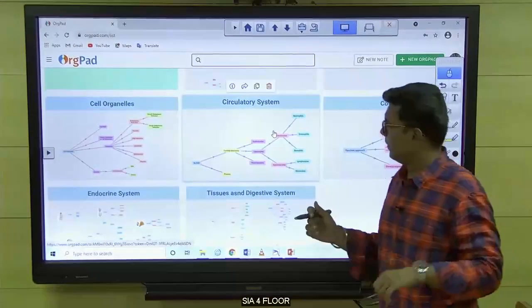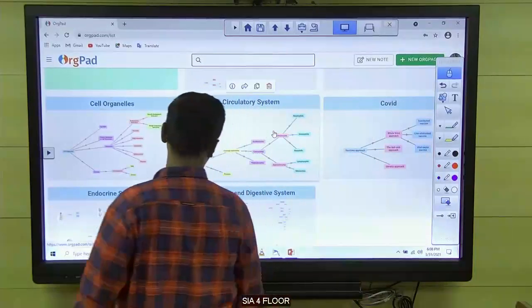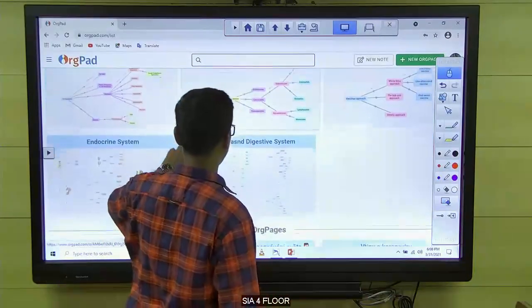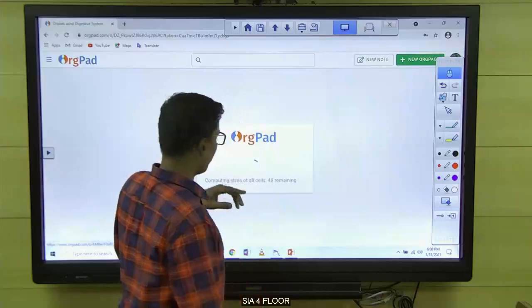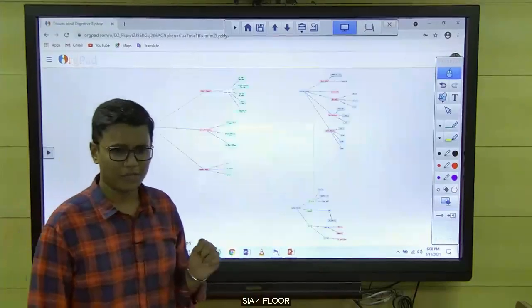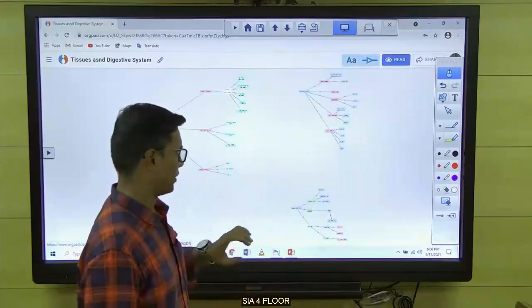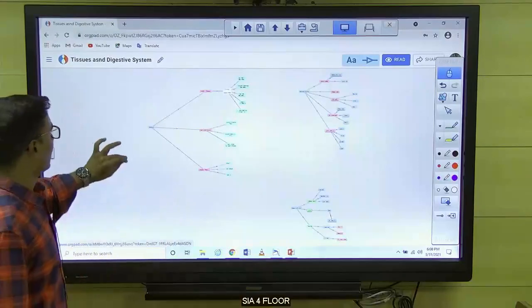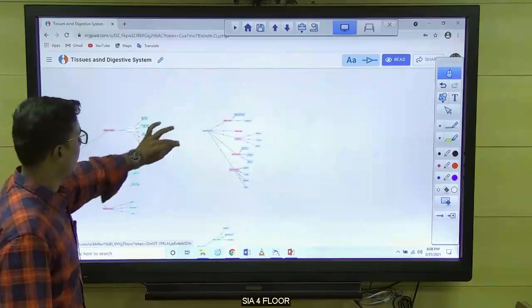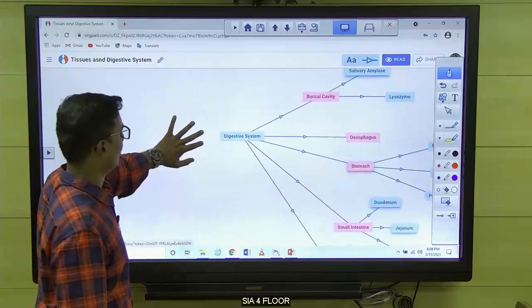Good. So today we have to start with circulatory system. Oh no, first we'll start with digestive system. I hope you got this mind map link in your Telegram channel. Did you get it? Yes. So this is still under construction. I'm yet to complete it. It may take another 2 or 3 weeks. Once it's done, you'll get a complete mind map. Good. So keep on following this.